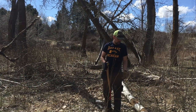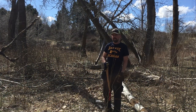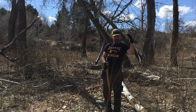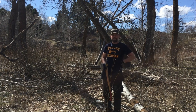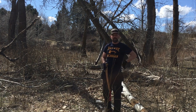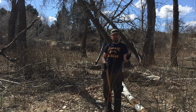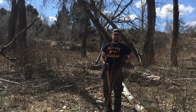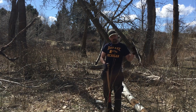Even now, just with two cuts, you can really see how much my fitness would have to go way up and I would really have to pace myself quite deliberately to chop all day. You've got to be disciplined to stay in whatever comfort zone you have. So I'll keep working on my accuracy - hopefully do more of these this summer, and by the end of the summer maybe we'll be chopping like an axe man.